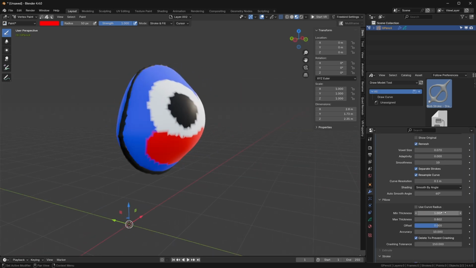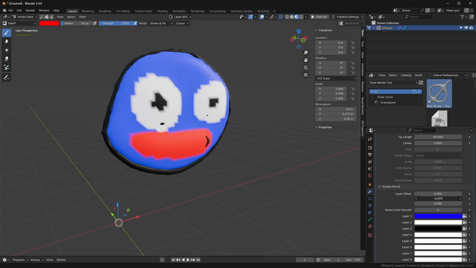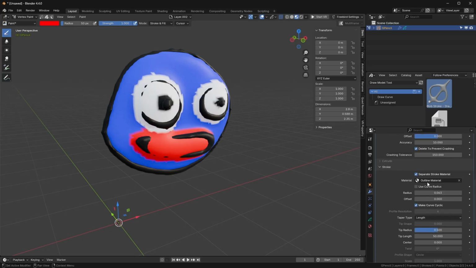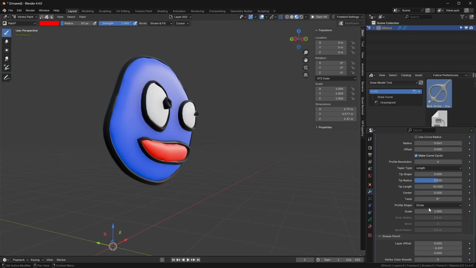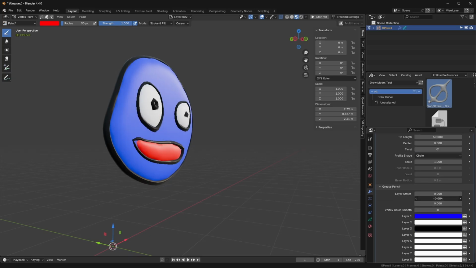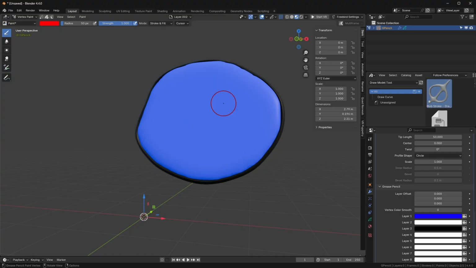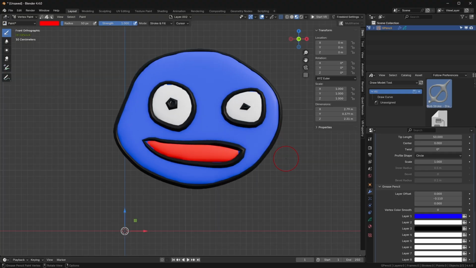We'll set this to 1, set this to 0, and then this is going to make a little more sense why we would want it to be offset. I should probably turn remesh off, that way it's not trying to remesh it at the same time. But yeah, then you can make it actually sit on top snugly like that. And if we don't, then you can't see anything because of the thickness of the head. But yeah, that's Grease Pencil.